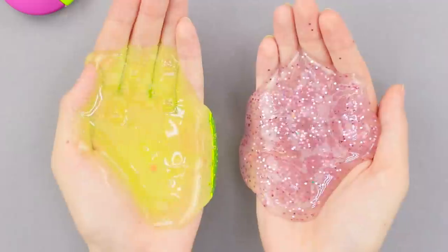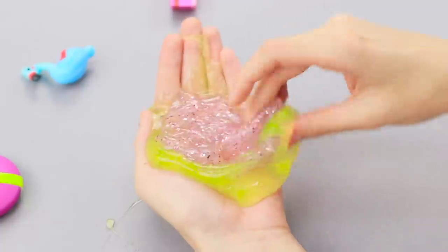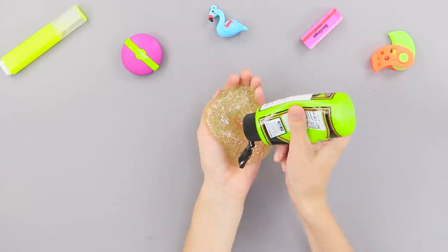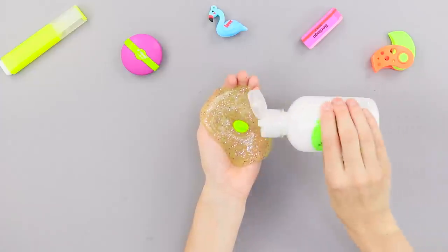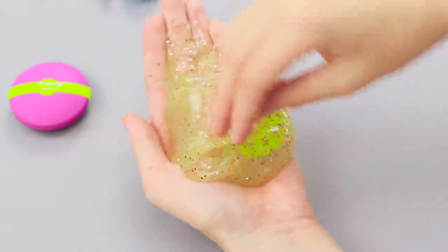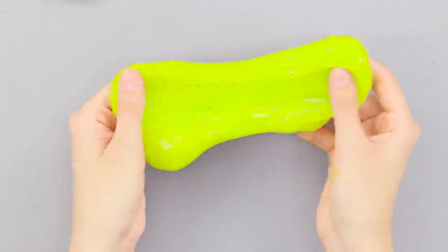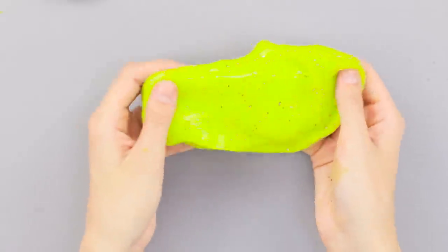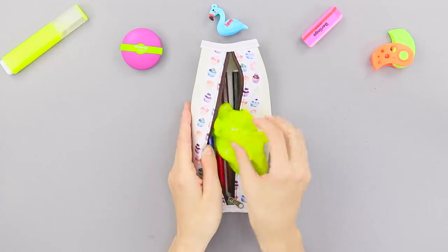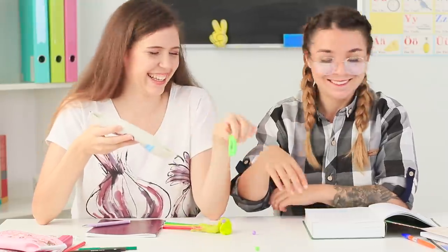For this prank, take a couple of slimes. Make one big slime by combining two slimes. Flatten it and add green and white paint in the middle. Knead until it's all green. Bring the prank slime with you to school. Pretend to sneeze and throw the slippery surprise in your classmate's pencil case. It'll be funny, you'll see.